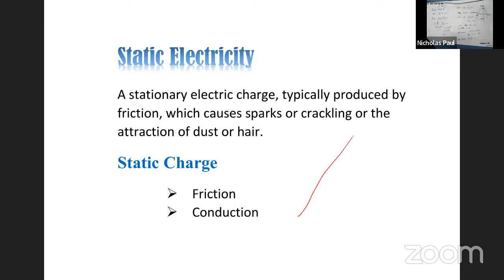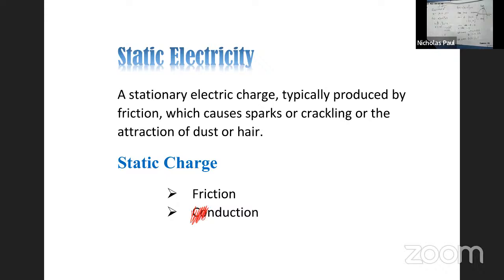Let's say you have a rod and a piece of cloth, and you rub the cloth on the rod. If the cloth becomes positive and the rod becomes negative, after friction, what does that mean? The electrons from the cloth went to the rod. Will the protons ever move? No, only the electrons move, right? So the electrons move from the cloth to the rod. Okay, that's friction.